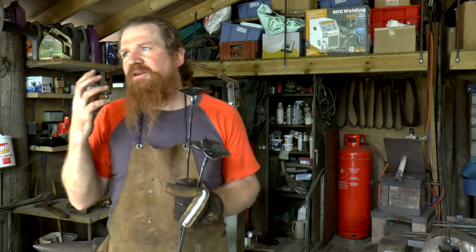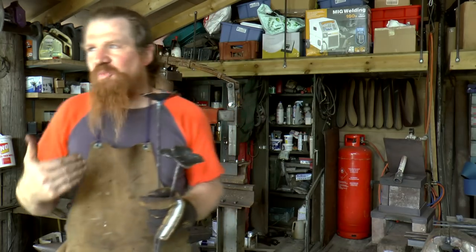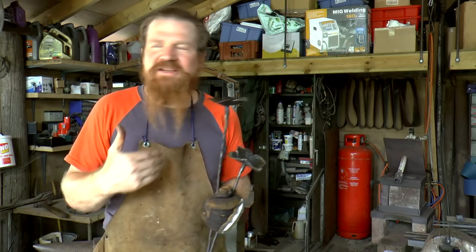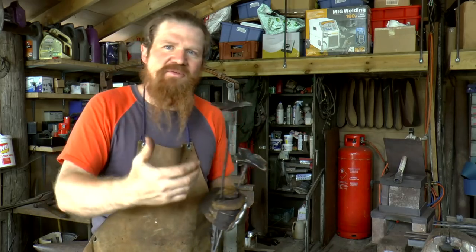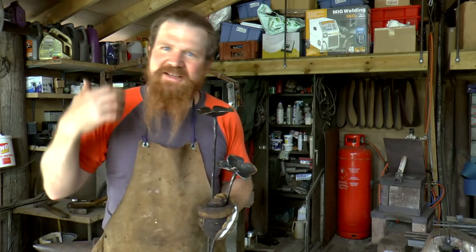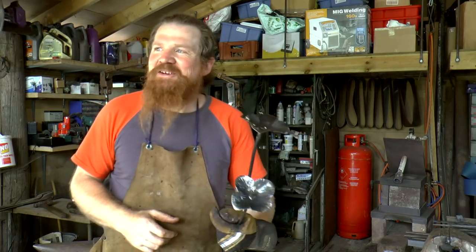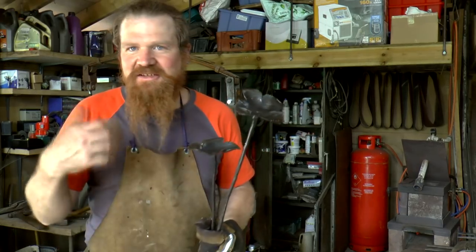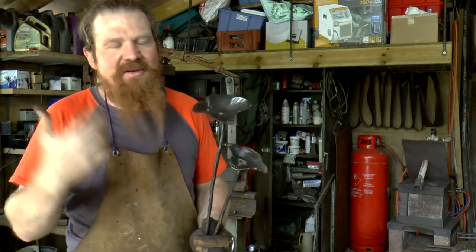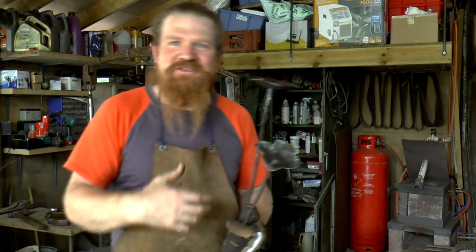I think one of the things that marks out a good blacksmith from a poor blacksmith is efficiency. So I'm not a good blacksmith, but I know what I'm after, so eventually I tend to get there. If I was a good blacksmith, I'd get there much quicker, much more efficiently, and be able to make some money at it.